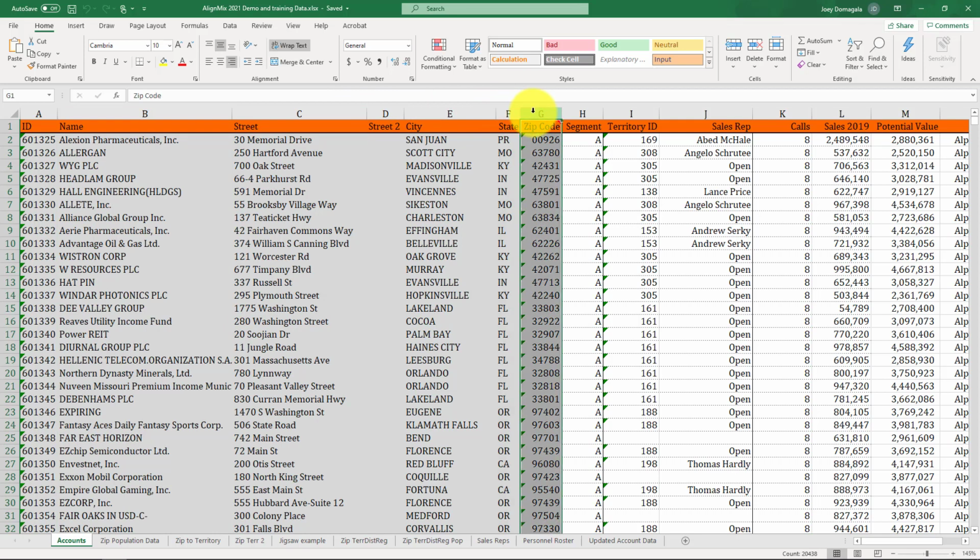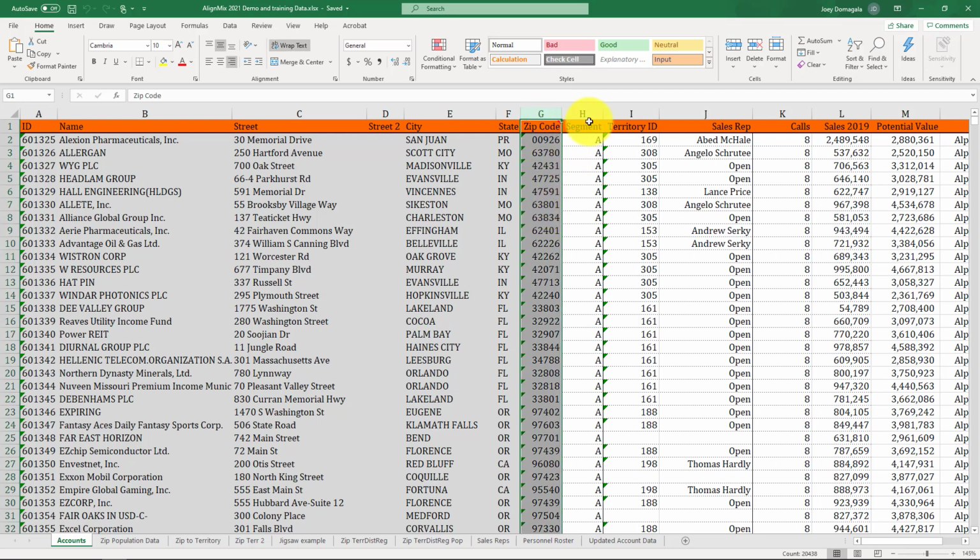You need to have that base geography in your Excel file in order to import any data onto the map. So if you're importing into US counties, then you would need the US FIPS codes here. If you're working on a Canadian map, this would be your Canadian FSA, and so on. For this example, we will be using the 5-digit zip code.